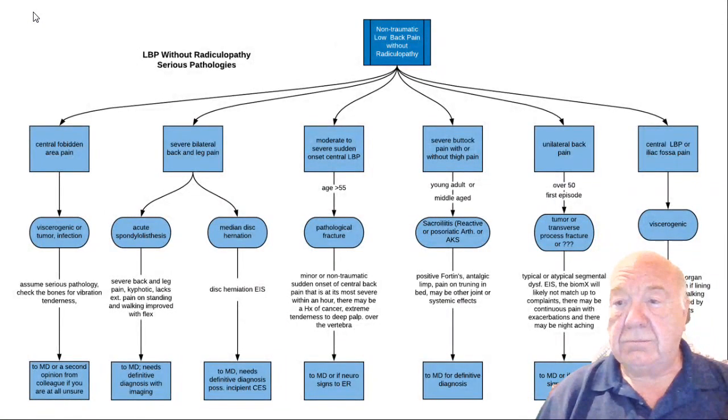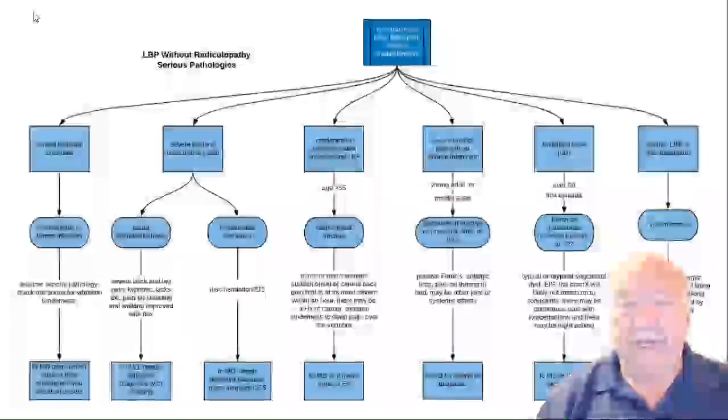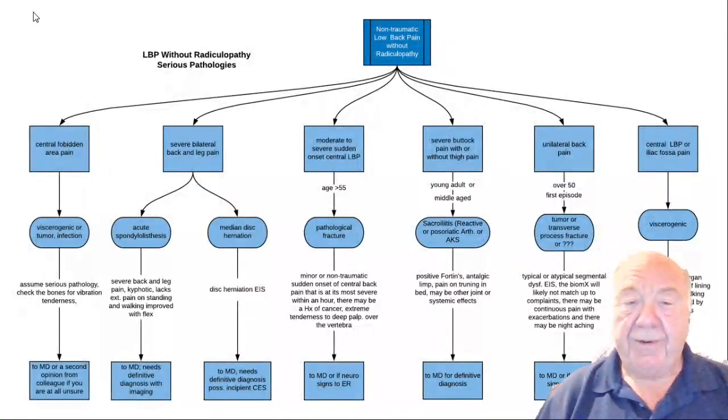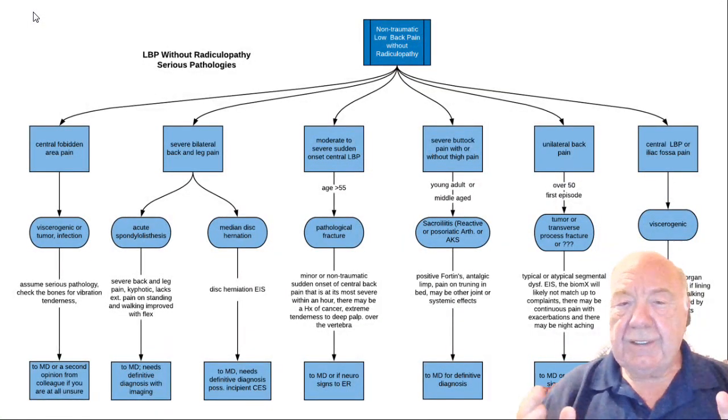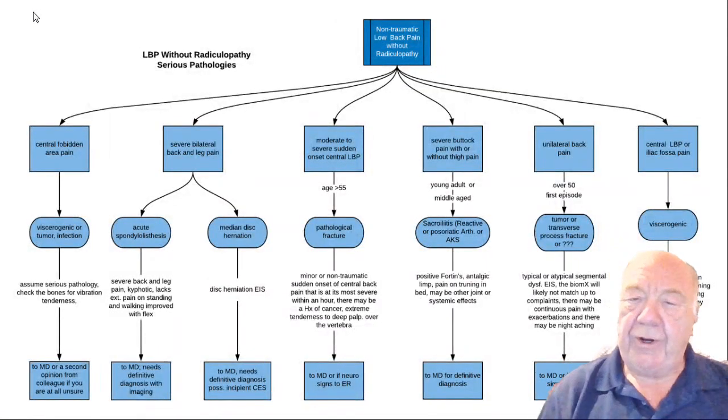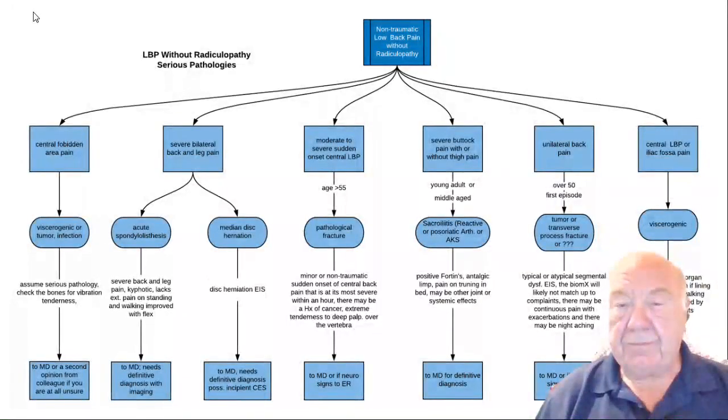The trauma may well be fairly minor, but it doesn't take much if you haven't got a lot of bone left to break it. So anybody over 55 with a sudden onset of severe pain, the chance of being a disc herniation in an older patient isn't very much. But either way, if this is now a disc herniation and it's under 55, then you need to be on your toes about this one as well. So, age over 55, pathological fracture. It doesn't take much, as I say. Again, fire it off for imaging and see if the patient comes back to you.